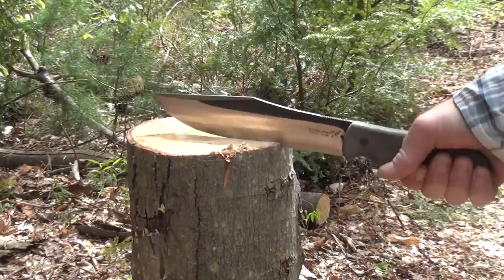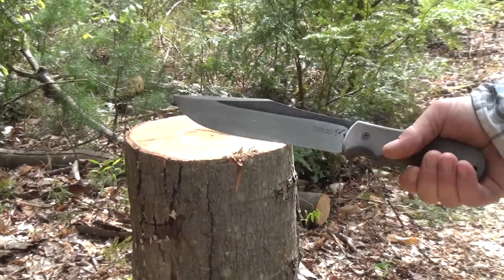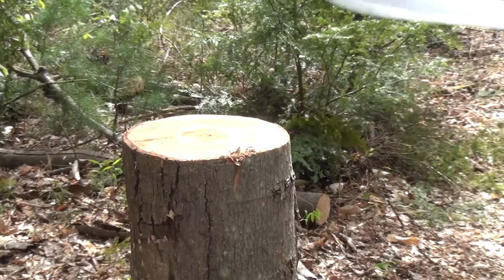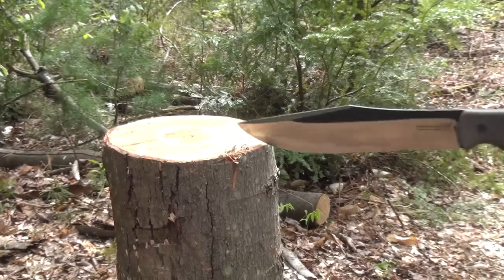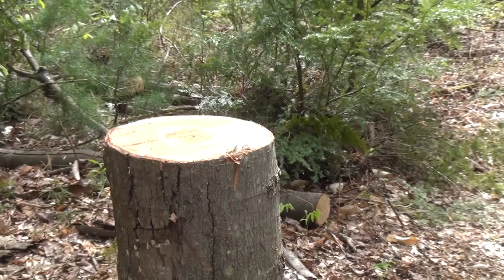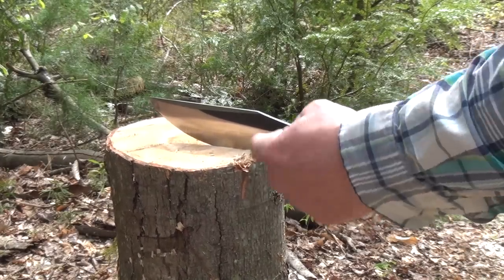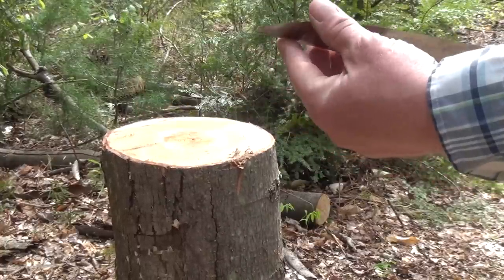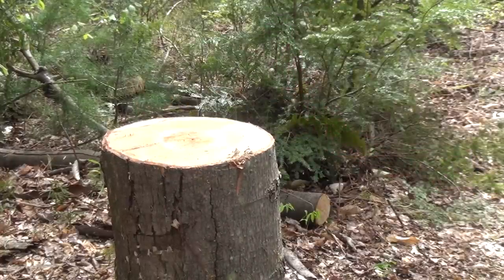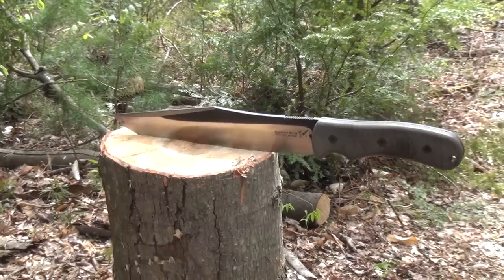Man. Wow. This knife is awesome. And all of a sudden, beep. Hey, it bit in. Everybody clap for the Blackjack. What the heck? There it goes. I got to get it more to bite the edge, because going just like this into it, man, it's sharp as anything. What the hell? There we go.